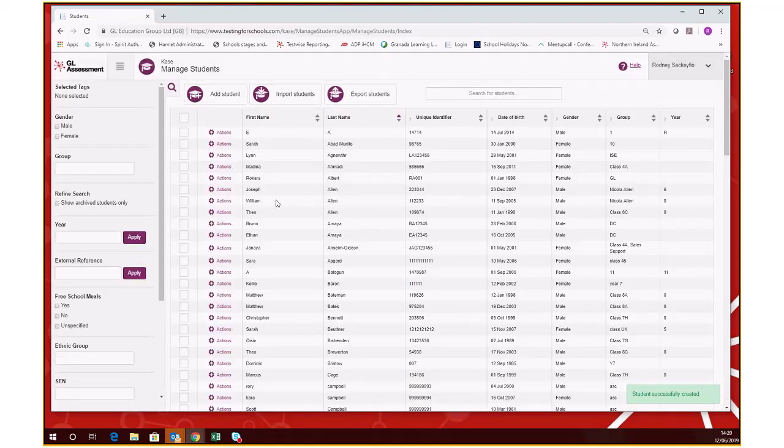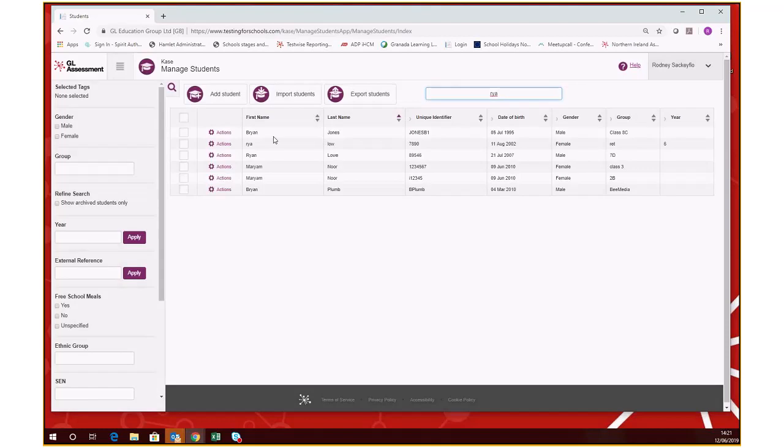Okay, so once that information has been added, once again, in order to be able to locate that particular student amongst your list, just come to the search box on top and then type in either the first two letters or first three letters. You may have a few suggestions, and as you can see, mine is on the second list from the top, where you've got Rilo there. If there's any changes that you need to make for that particular student, just click on the actions button. You've got two options that would come about. That is the pencil, which is your edit button.